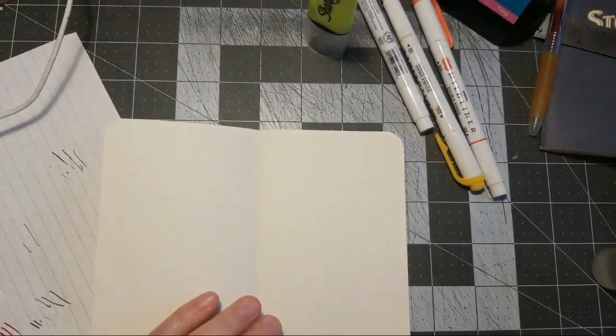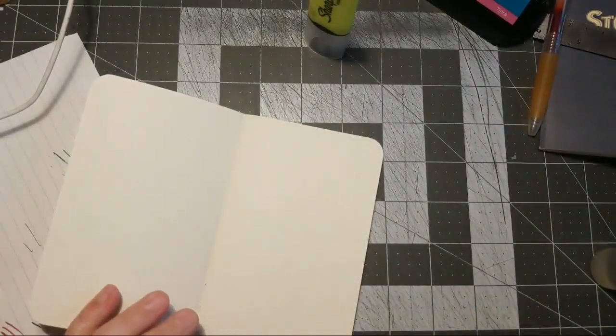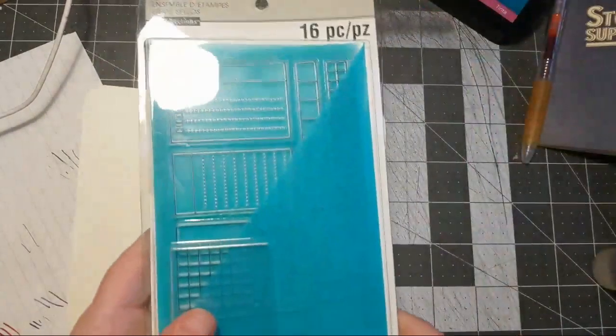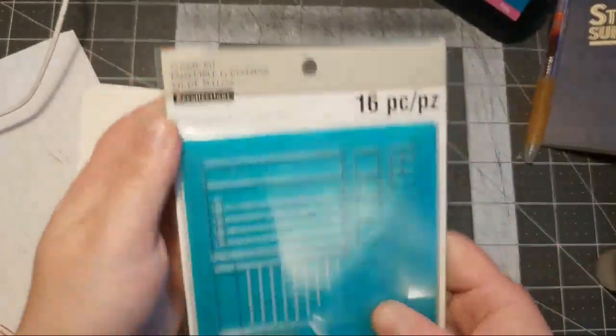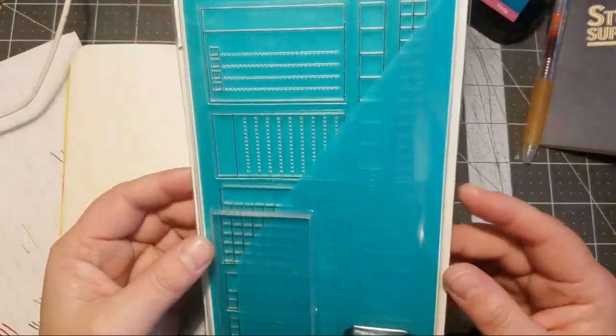All right, so one of the things I did want to do, and these are going to go straight into my Sinclair, because this is becoming my mini bullet journal kit. Talk about that in a minute. So one of the things I did get at Michaels tonight is the Recollections bullet journaling rubber stamp set.